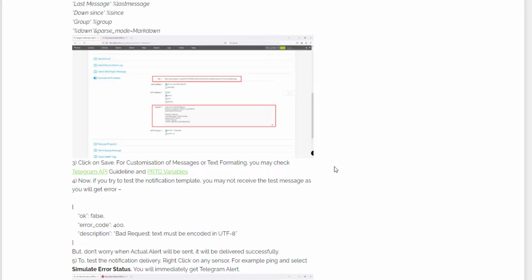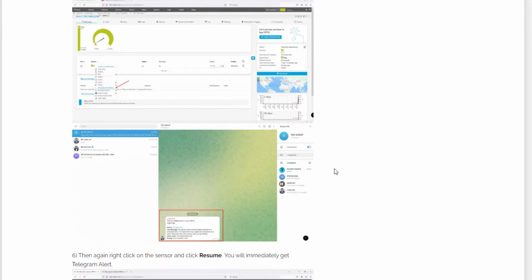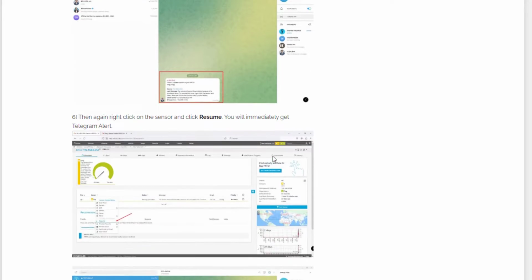After doing the same, we'll test the API to see whether everything is working properly or not. We'll be adding some demo sensors in our testing PRTG portal. Once that is done, we'll be executing some alerts or creating some events, and we can see that the messages will come in Telegram.